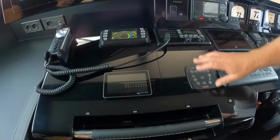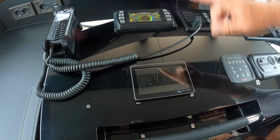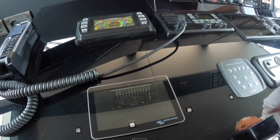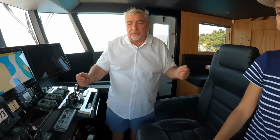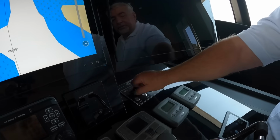And this is the wiper control. This is all the battery management. We have it duplicated here, but this is a separate screen of Victron Energy. We can see what stage the batteries are at, solar panels working, the generator pumping in, so it's all presented here. This is the gray and black water pump out. You see, it's a key.